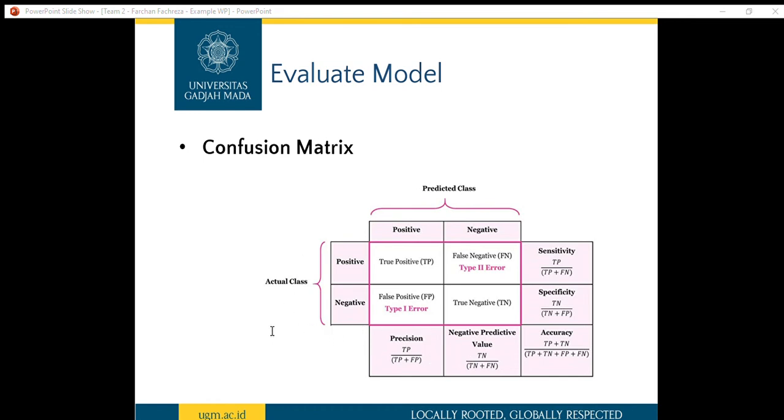The number wrong divided by the length of x test generates the error of the model, and then one minus the fraction wrong is the accuracy of the model. And then we can also visualize the model like this.